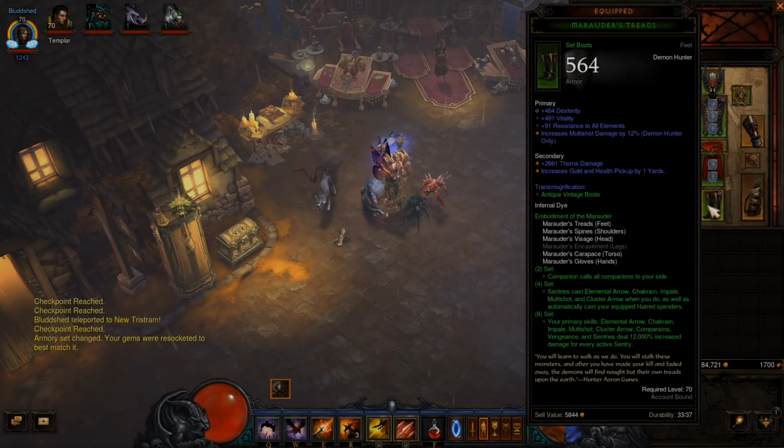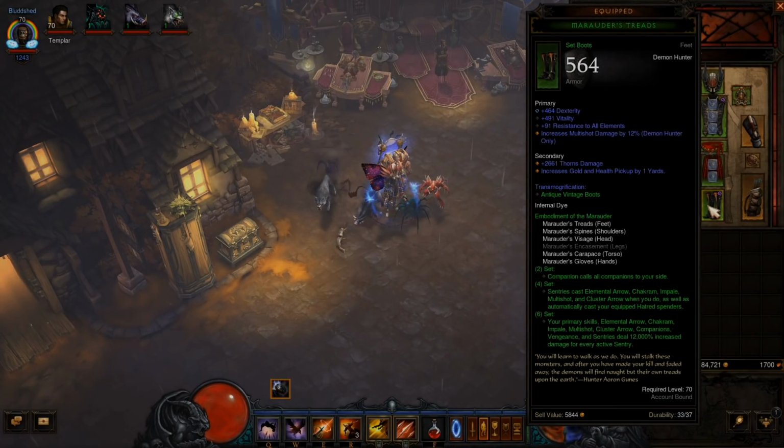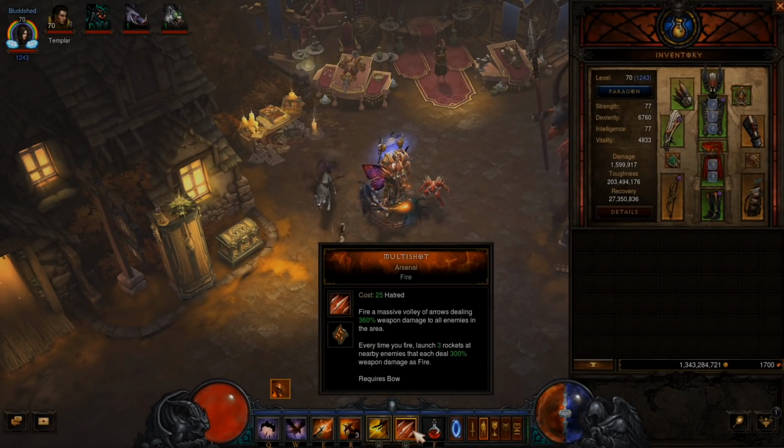So the 2-piece, you still get all your companions. The 4-piece, sentries cast Elemental Arrow, Chakram Impale, Cluster Arrow when you do, but now it's also automatic and it casts your Hatred Spender. So now you're getting these automatic multi-shot hits, these automatic cluster arrow hits, all that stuff. The 6-piece, your primary skills, Elemental Arrow, Chakram Impale, and sentries deal 12,000% increased damage for each active sentry. So we're going to be stacking sentry damage on our gear and whatever spender we choose. This time around, I'm going with Multishot.